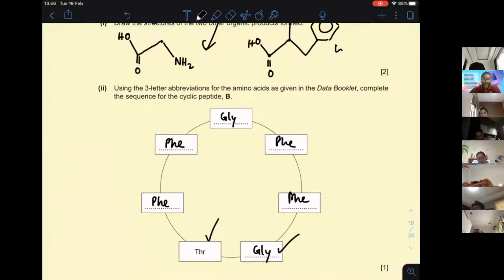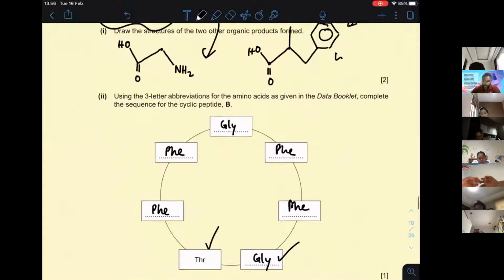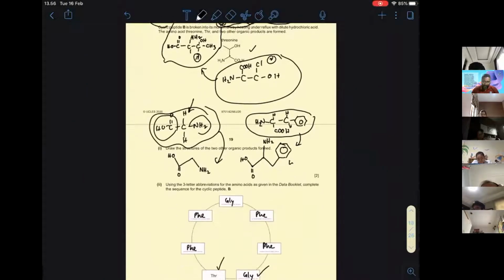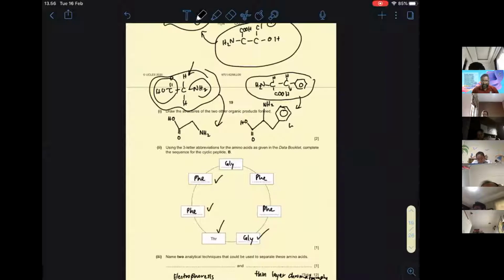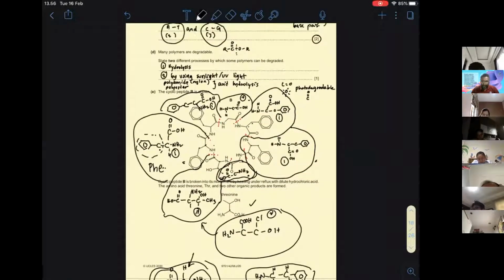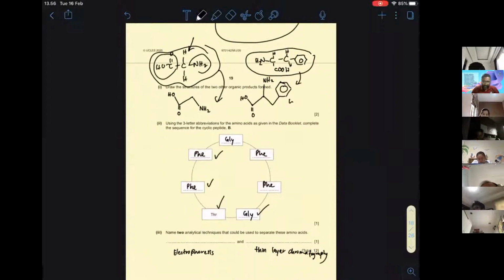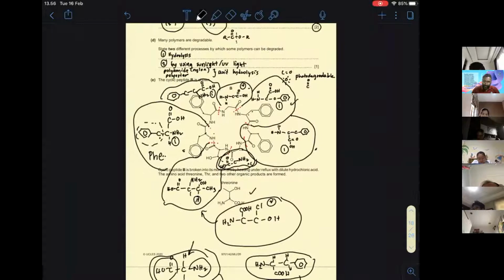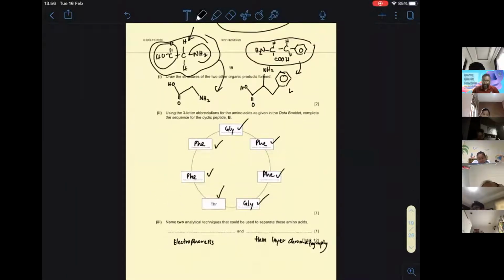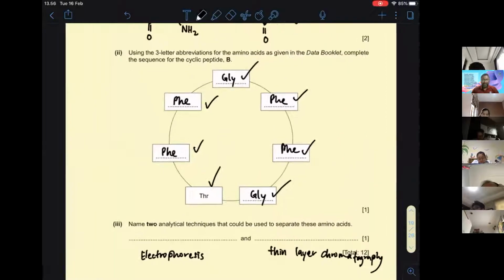then they say this is going to be glycine. So you just need to put, because I found out this is going to be 1, 1. So 1, 1, PHE. And then we found out this is going to be 2, which is similar to this. So this is gly. And then the rest are the same. PHE, PHE. And then you complete this one. This one you look at your data booklet.